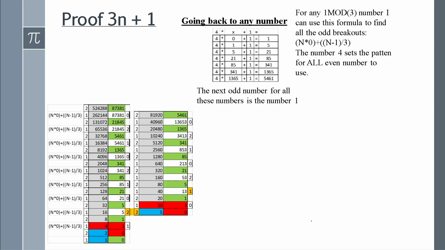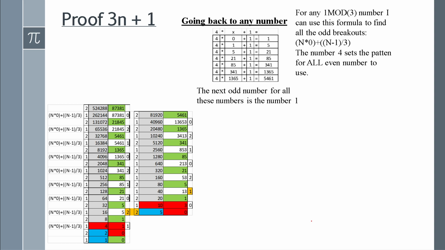And so here you see our next base is 10 and 3. And so 10 times 0 plus 3 equals 3. So I can break out 3. 10 times 1 plus 3 is 13. So I can break out on 13. 10 times 5 is 50 plus 3 is 53. So I can break out on the number 53. So I can use this formula to find all the breakouts for 10 and 3.